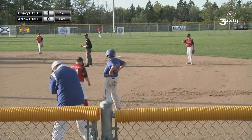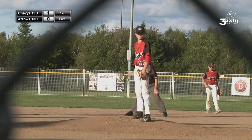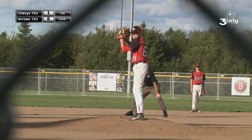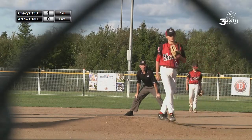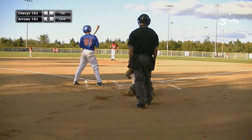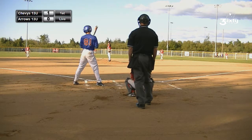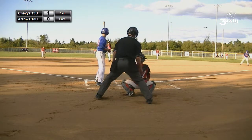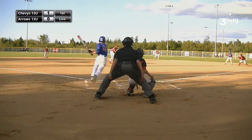But again, when we get to the home run derby tonight, because we've only had 2 home runs on this field all throughout the tournament, largely because of the prevailing winds coming in from either left or straightaway center, it may create a bit of a challenge for tonight's participants in the home run derby. We'll have to see how that plays out.